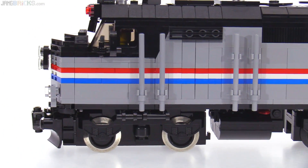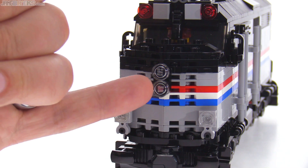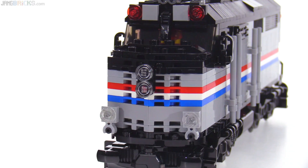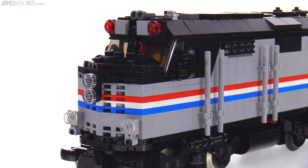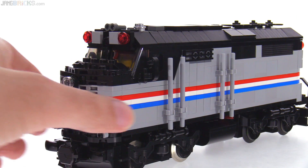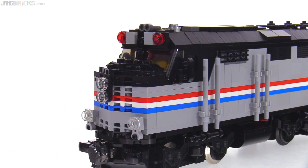All in all, I'm pretty satisfied with this effort. I think from a distance and from most angles it looks pretty recognizable. Once you get closer to a front view, that's where it breaks down a little bit, mostly because of the dark color behind there. I tried using the 1x2 half-width Technic lift arm piece, which could not hold any clear pieces or actual lenses on the front, but that allowed me to get gray in that space instead — it just didn't look good enough. I really needed to have the lenses on there. This doesn't use any illegal building techniques as far as I can tell — I stuck to standard techniques.